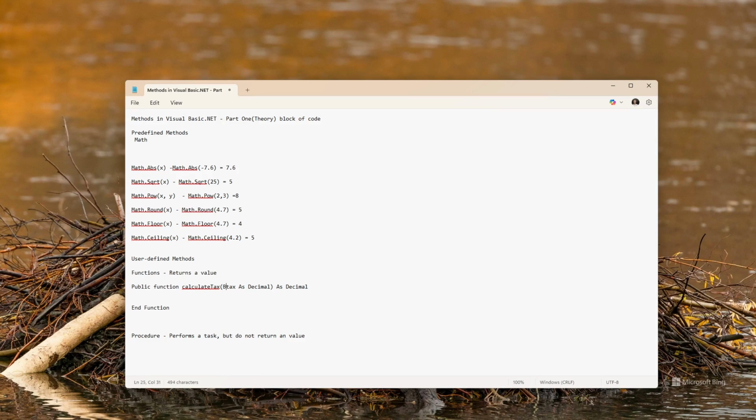So remember this other keyword called by val. Every time you deal with functions, you also use it when you get a value. We have something called by val and by reference. So when a parameter is passed using by val, that means a copy of the original value is made and sent to the method. And when a parameter is passed using by ref, a reference to the original variable is sent to a method. So that's the difference between by val and by reference.